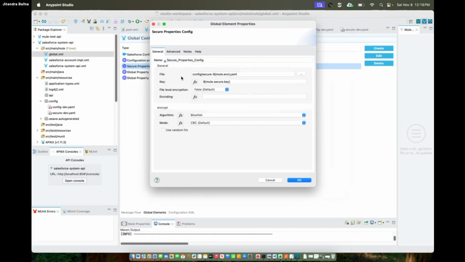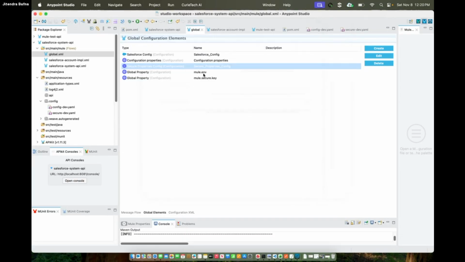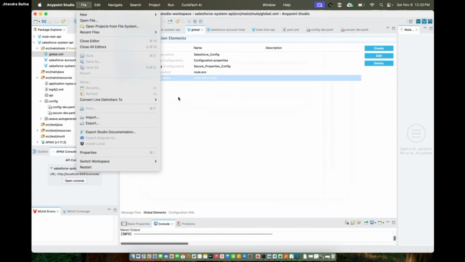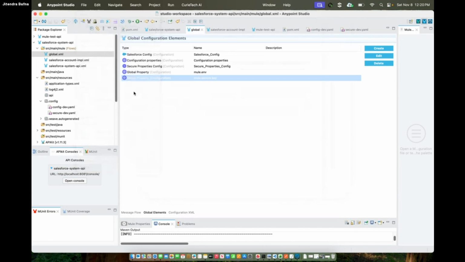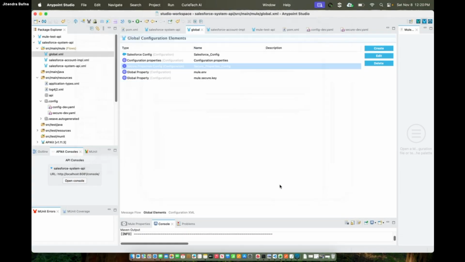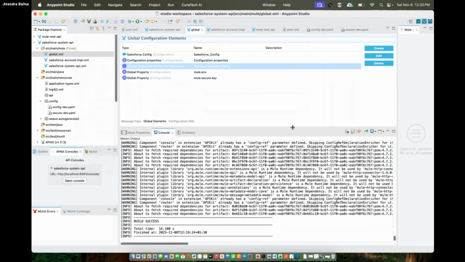Okay, and dollar mule dot secure dot key. Right, the key is mule blowfish secure, slash mule dot config slash secure slash mule dot env, which is also okay. This all looks good. Let me check config slash, I think slash is correct. Okay, this all looks good here. So let me test it once again. I want to check a few things. Before I change anything, mule.env looks good.